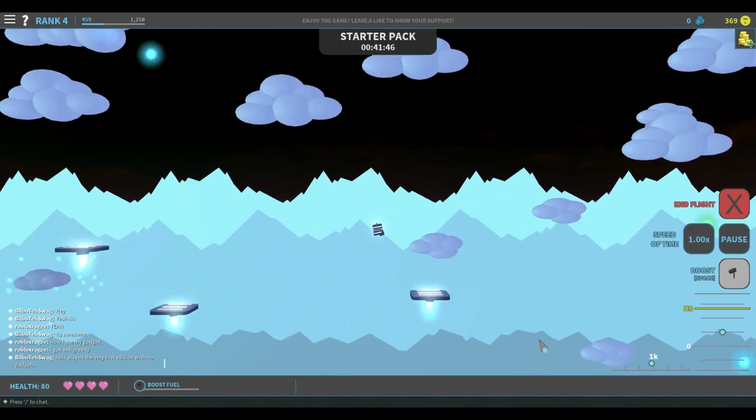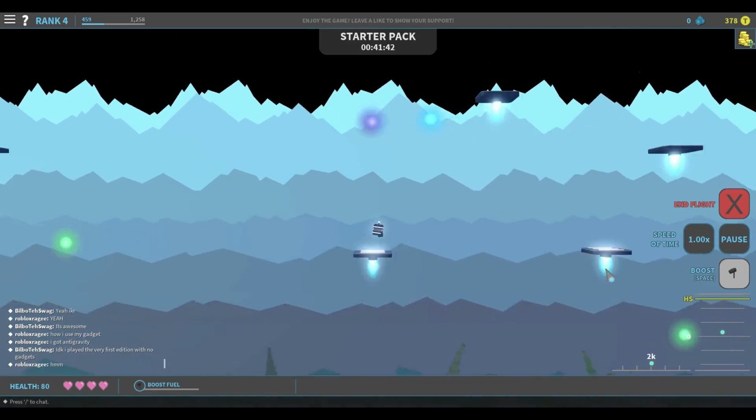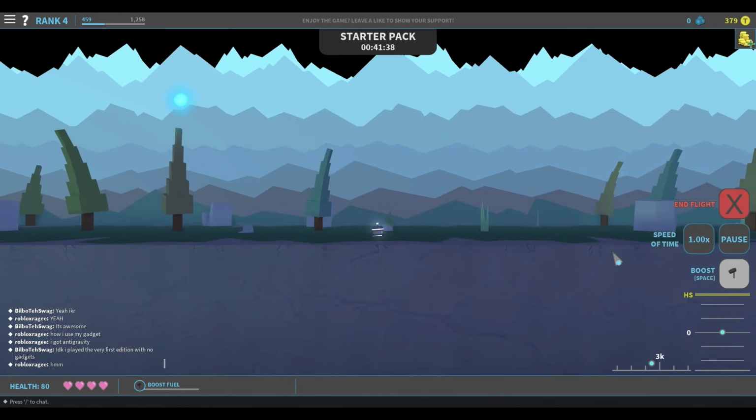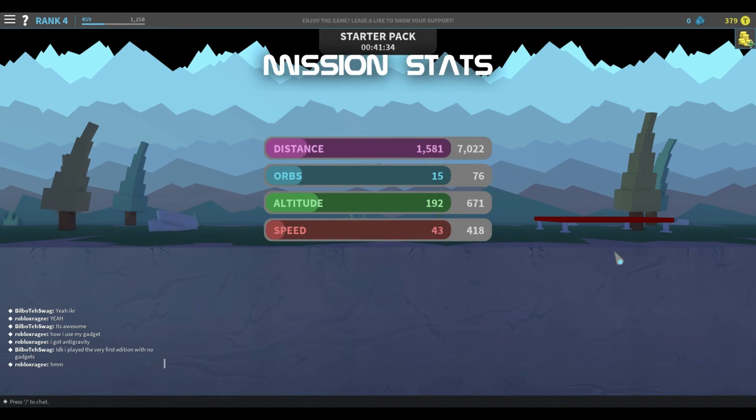Oh, the trampoline, got it. So I think once you get far enough, there's not going to be any more trampolines. I think that's kind of how it works. Oh, well, there seem to be a lot of trampolines right there. Oh, come on! No space! I had the boost! I could have boosted into it.